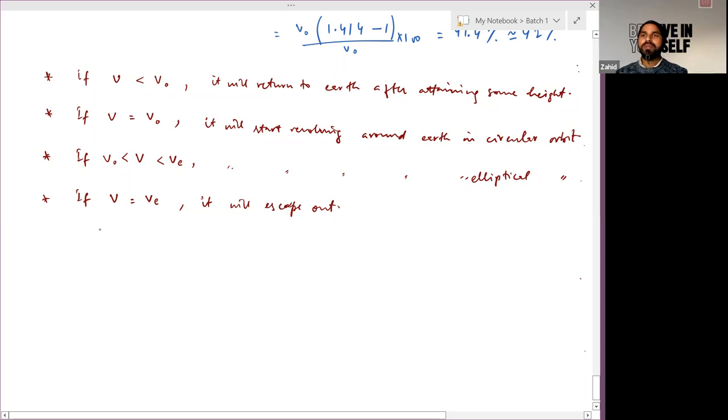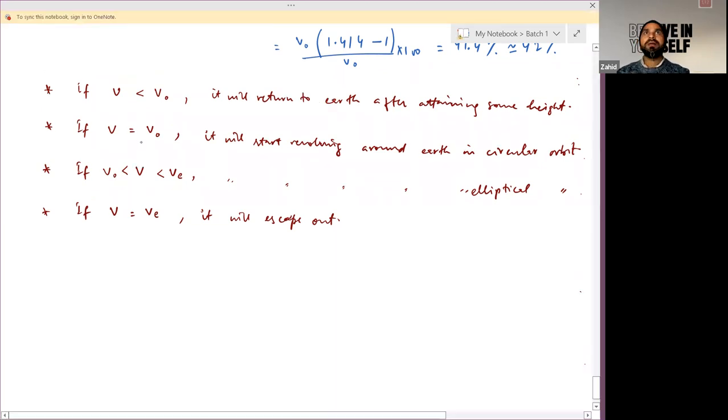Next is how to calculate height and velocity of a body at different instants. In chapter 3, motion in a straight line or free fall, we learned to use equations of motion. In that part, gravity is constant for the entire motion. But in this, gravity will also change with respect to height or depth. So we can use the energy method only to find velocity and height related to gravitational problems.